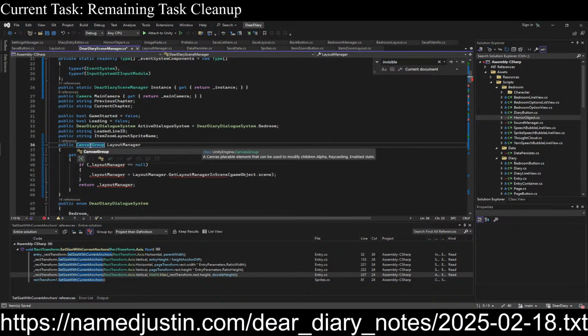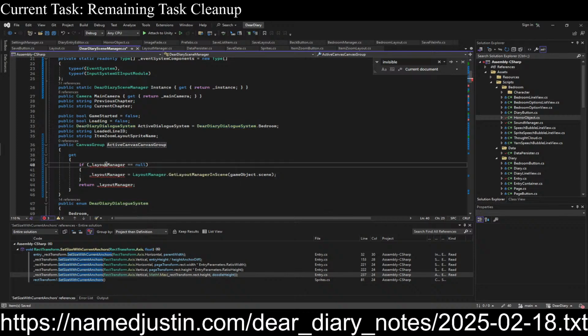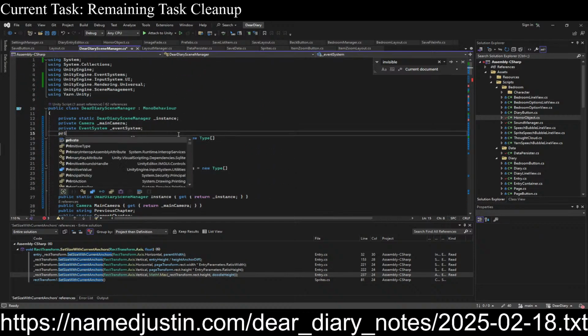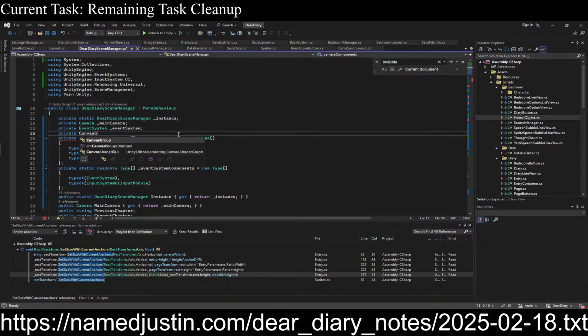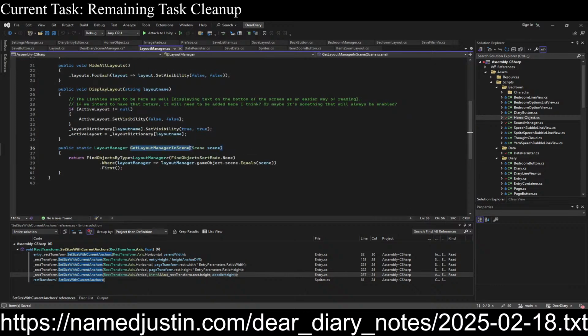Canvas group, active canvas group. Private canvas group, active canvas group. And if this is null, then we're going to find it.